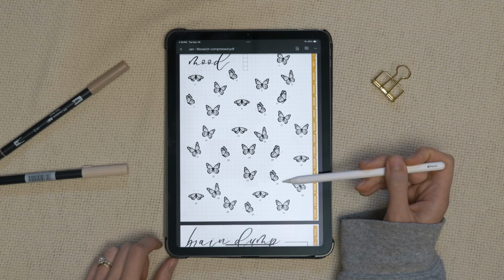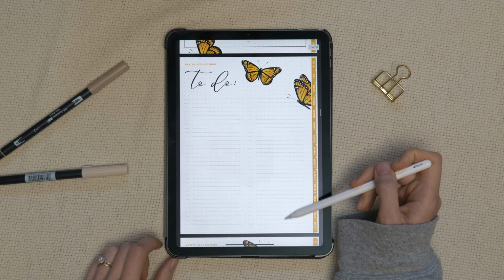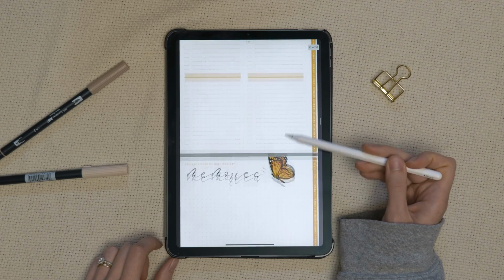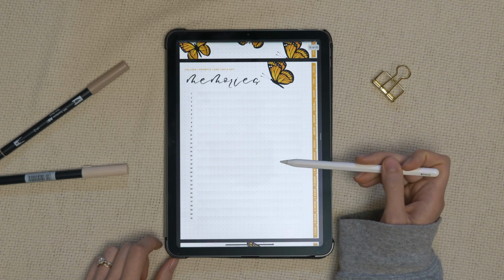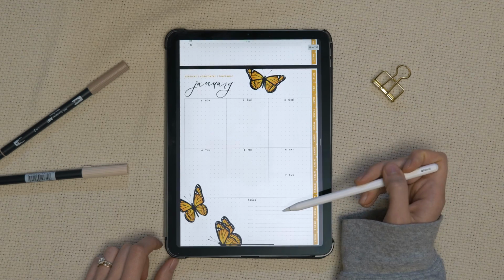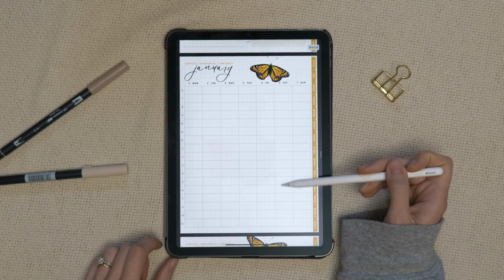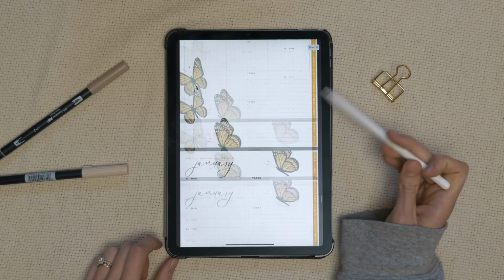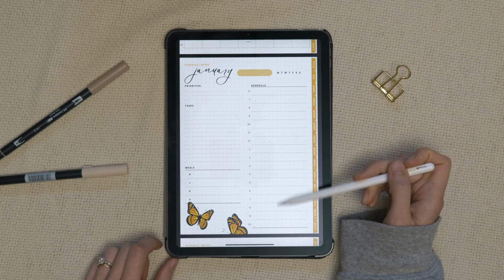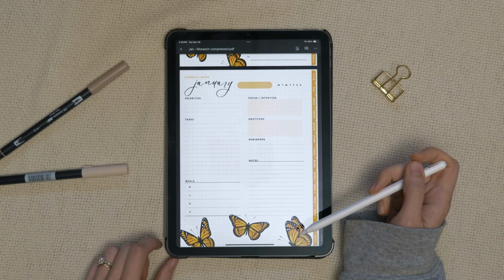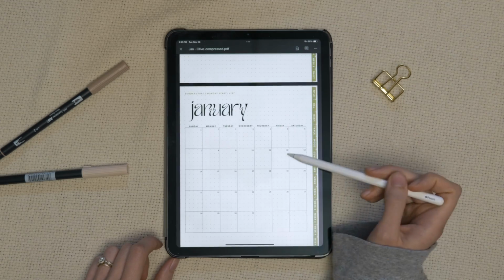Then we've got the butterfly mood tracker, brain dump, master task list and sectioned task list, a memories page for collaging, prompts, and 1 line a day. And then here's weekly spreads, option 1, option 2, and option 3. And then we get to the daily spread. So here's your schedule one, and here's the notes one. Then we have the moth one, which I've already showed you, the yellow one I showed you, olive.